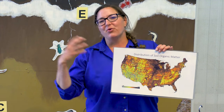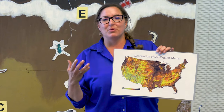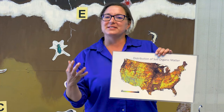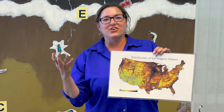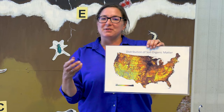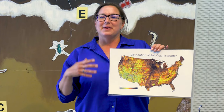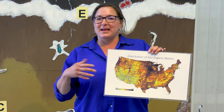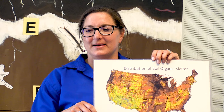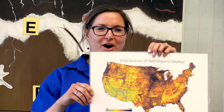The reason plants expend all that energy to release 70% of those compounds into the soil is that it attracts microorganisms. The relationships built with microorganisms are really key — what these microorganisms do in exchange for the food the plant provides is help to cycle nutrients and make them into more plant-available form. Every time human nature has been faced with an overabundance of a resource — the passenger pigeons, the great herds of bison — originally these resources seem inexhaustible, but they're really finite. The same can be said for the carbon in our soils. They're not an infinite resource, and the sooner we start to manage our soils for that, the better off we're going to be.